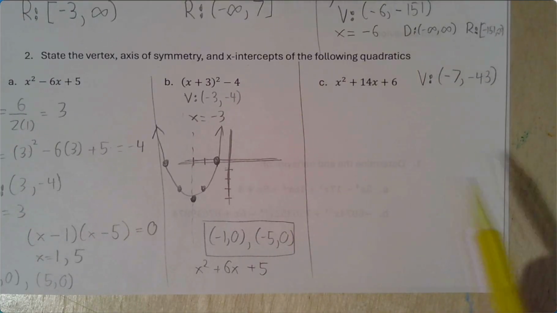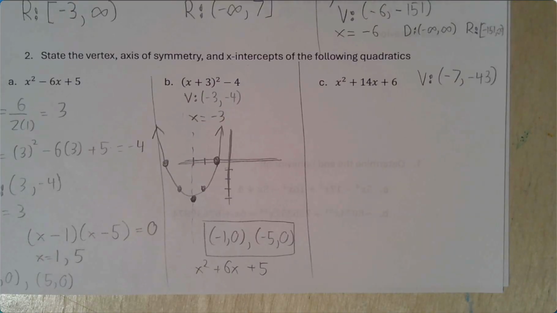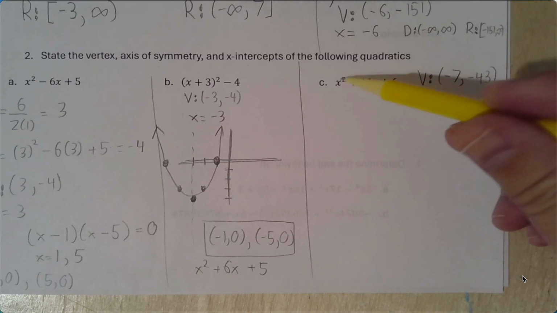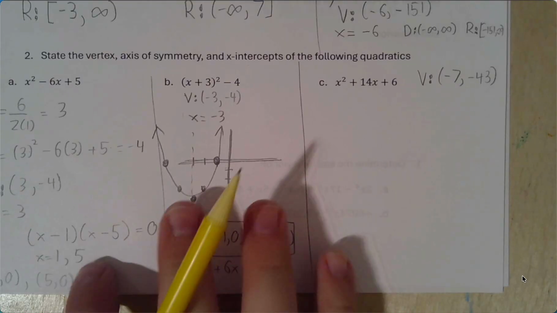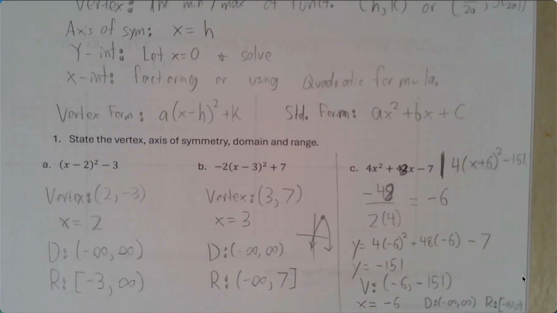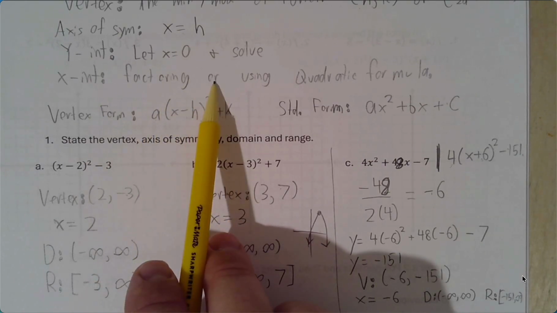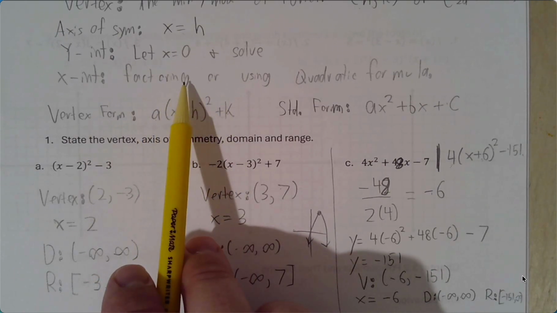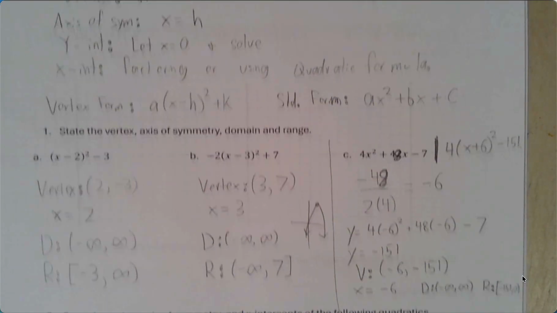I'm not going to bother writing down the axis of symmetry because here's the big thing we need to wrap this video up with, but it will take a few minutes or so. We need to realize that, hey, there are no factors of 6 that add to 14. So what are we going to do? Well, unfortunately, I gave you the answer a while ago. You either do factoring, or if you know factoring won't work because there were no factors of 6 that add to 14, we're going to need to use the quadratic formula.